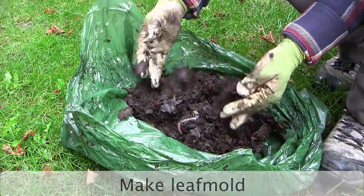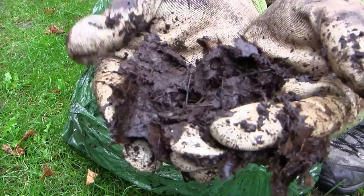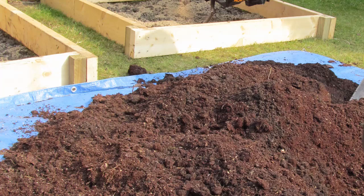It's what's left when leaves have rotted down after a year or two and can be used in many ways in the garden. It is low enough in nutrients so as not to scald tender seedlings, but with just the right quantities to dramatically improve soil structure and boost its water retention.